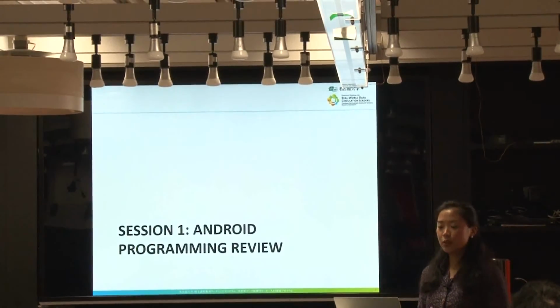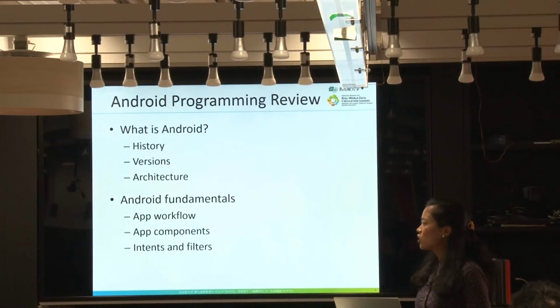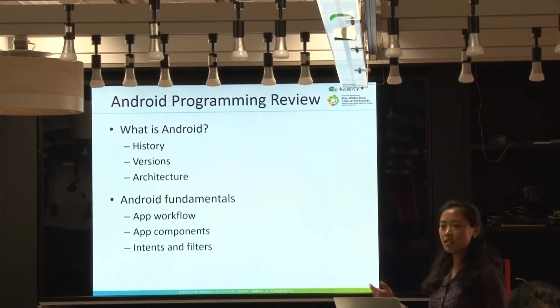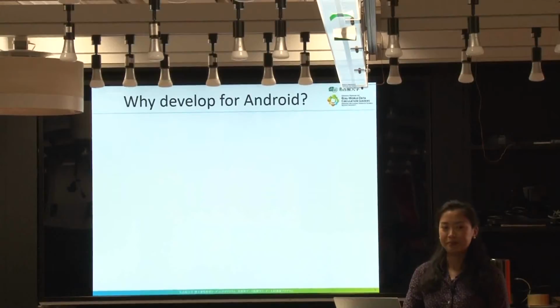So first, Android programming review. In my previous lectures in DTF, I think these are the concepts that we tackled. First, what is Android, history, versions, architecture, and a little bit of the fundamentals like the app workflow, the different components, and the intents and filters. What are their uses? So why develop for Android?